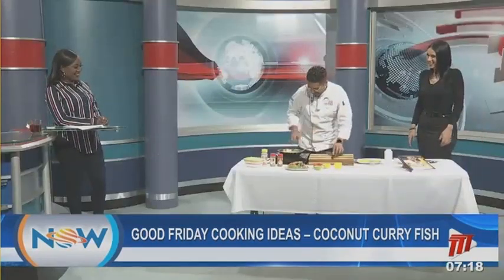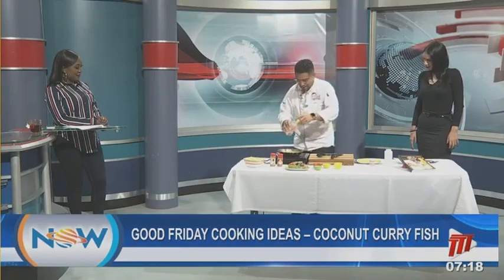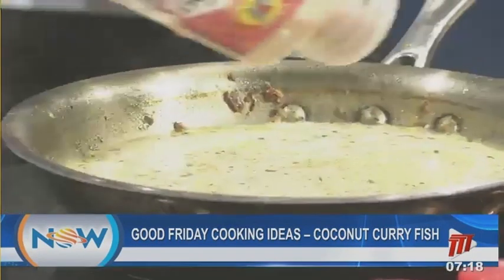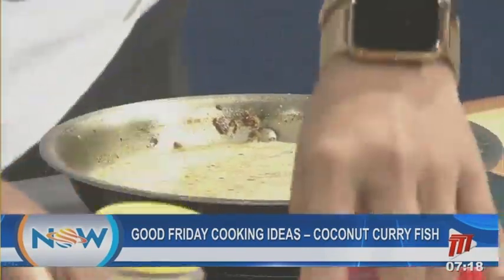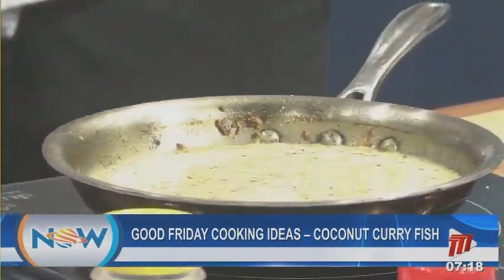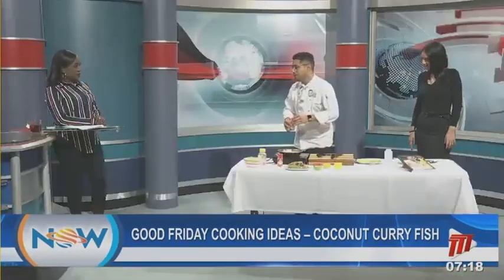Right? So we have our coconut curry going on here at this point in time. What I want to do is basically add some salt at this time. Now, how long do we leave that boiling, or at least steaming? Well, as soon as this sauce comes together and it starts to bubble, pretty much it's ready. We just put the fish in and you go for about 2 to 3 minutes.